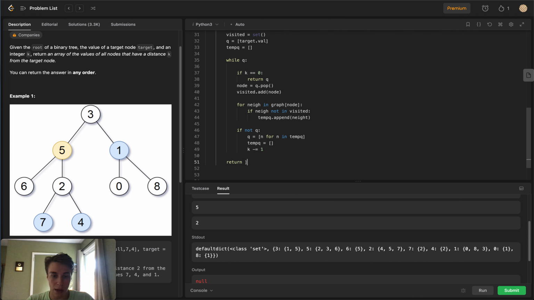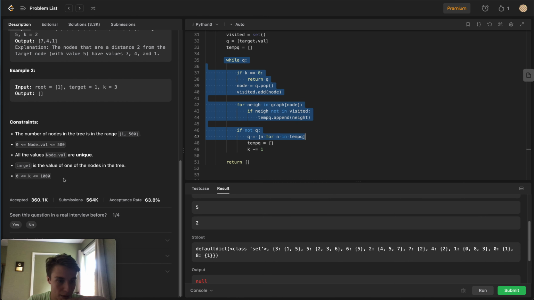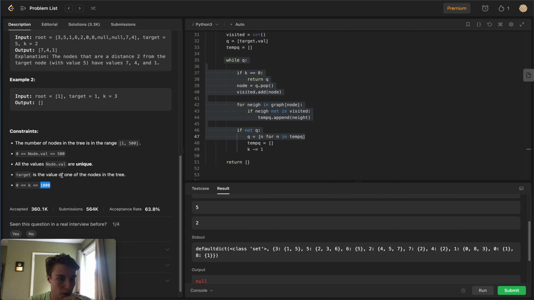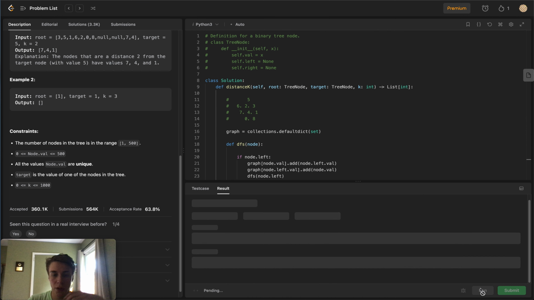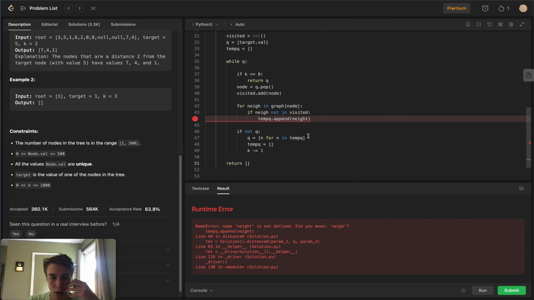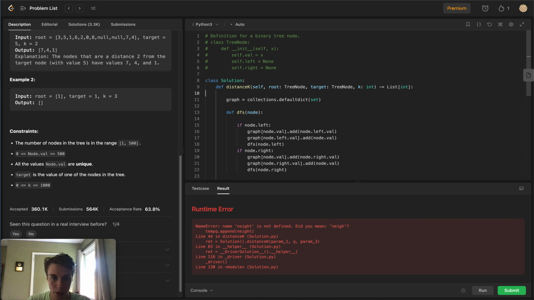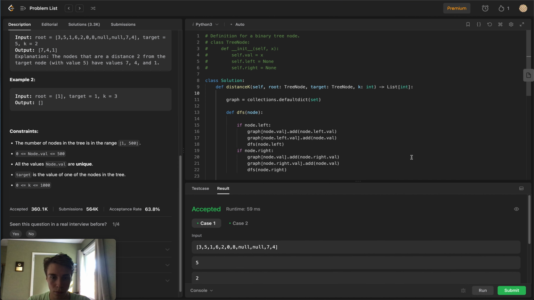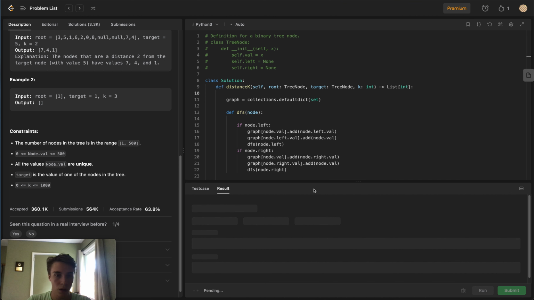And as a final measure, if we ever have a situation where k might go beyond what we actually care about, and I think that is a possibility, then we would just return an empty string. Let's run this, make sure that this works. Temp q append. Nate is not defined. Let me remove this to make sure that it's clean. We seem to be running well.